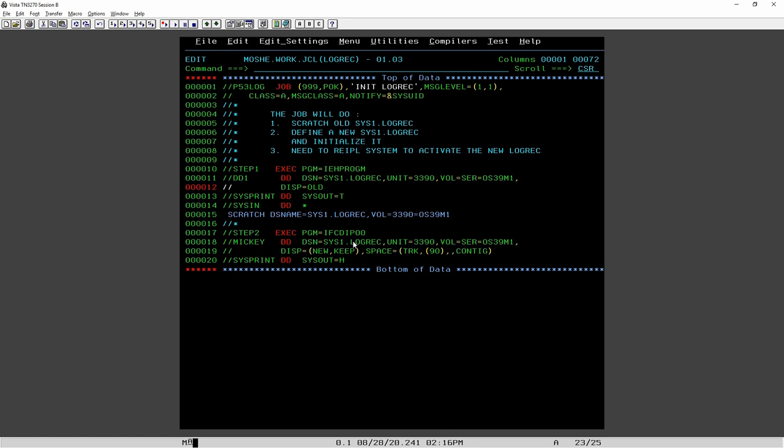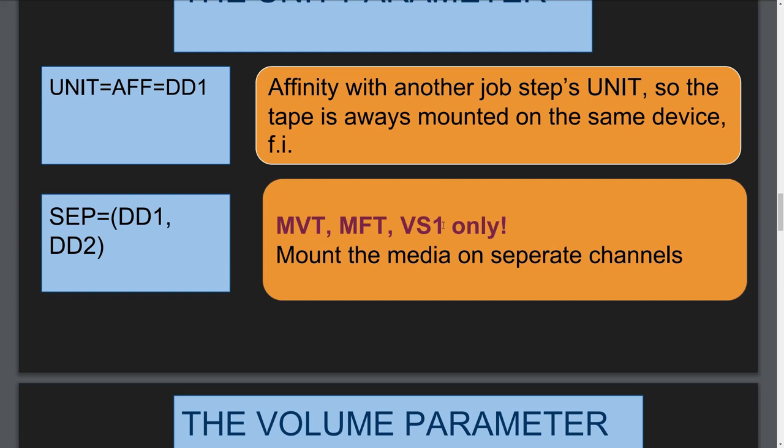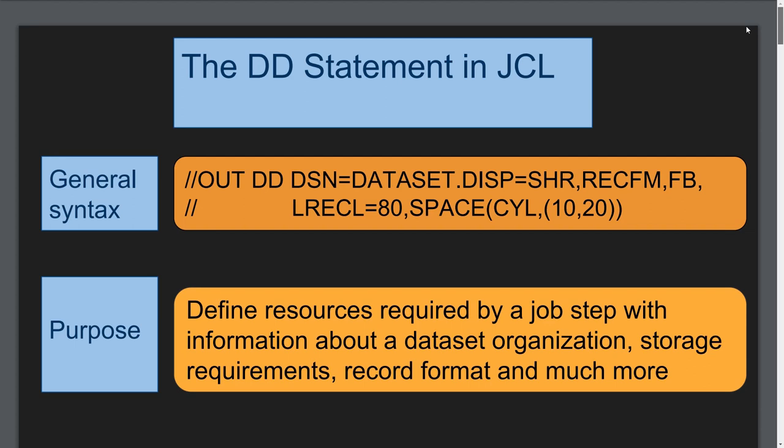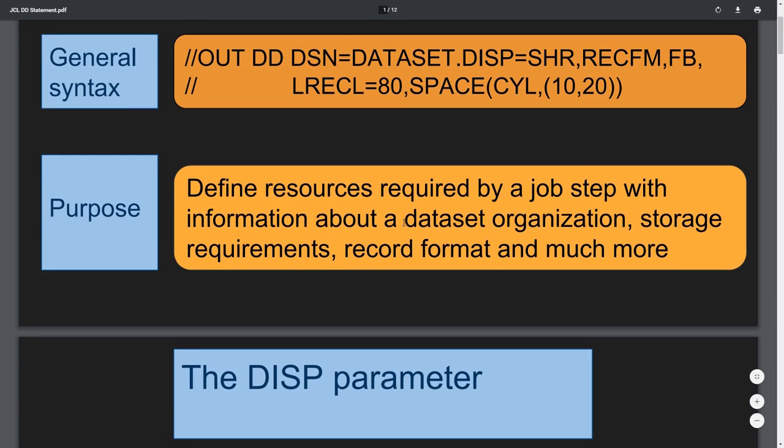So it's important to understand that the application software, which in this case here is this one, this is a program, has an understanding of the organization of this data set. The catalog has the same, and the JCL here as well. And they all need to have the same description of the data set. And for each description, the operating system creates a DCB. You will hear this over and over again, a data control block, the definition and description of this data set. So I hope that with this presentation, I made some of the concepts a little bit easier to understand, especially for the beginners starting to look into MVS.